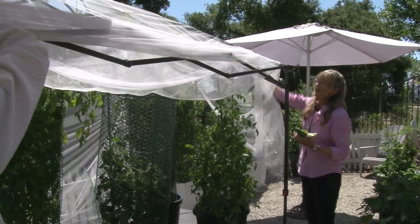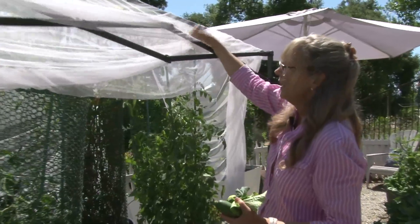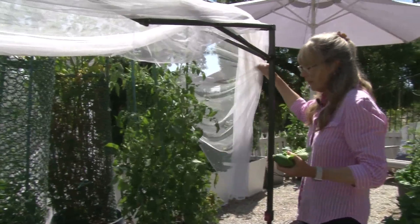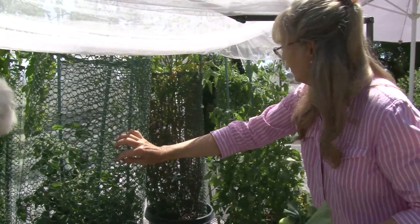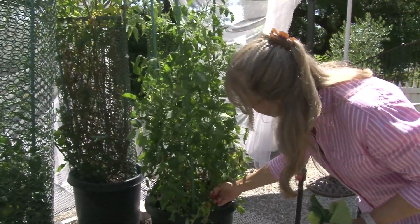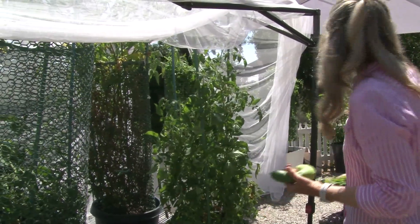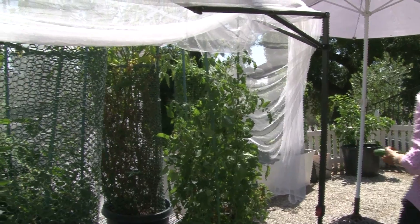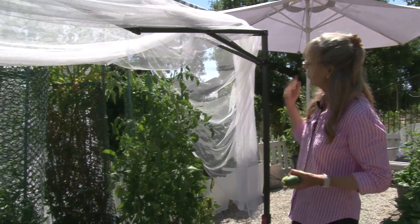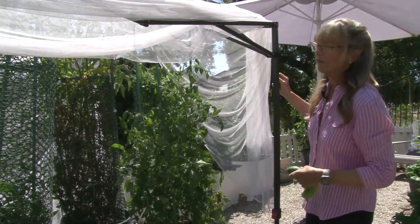So Diana, let's look inside here. I'm really trying to keep the pests out without having everything fully enclosed, but this netting is a good barrier, and sometimes I'll add more plastic fencing along here. There are definitely some Juliet tomatoes ready to go right out of the garden, and I'll get those harvested along with the rest before the animals come in. For tomatoes I don't need pollination, so I can use a finer netting, but for larger flowers that need pollinating I have to go with a bigger netting.